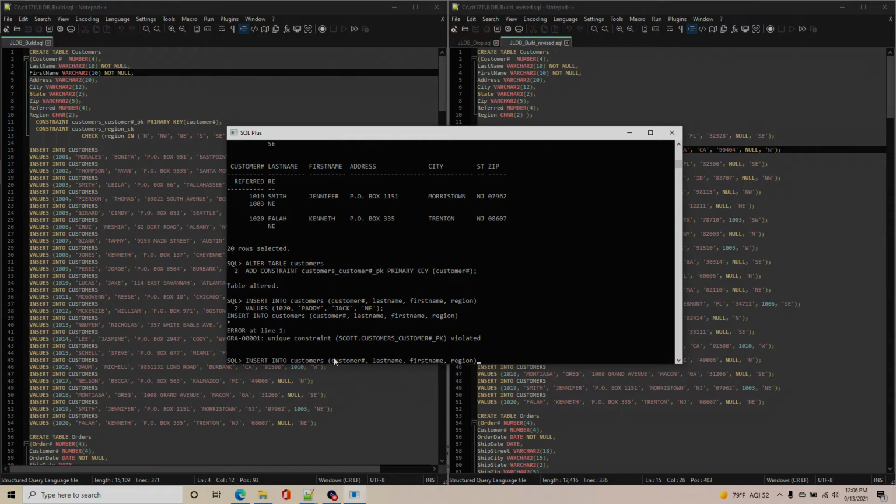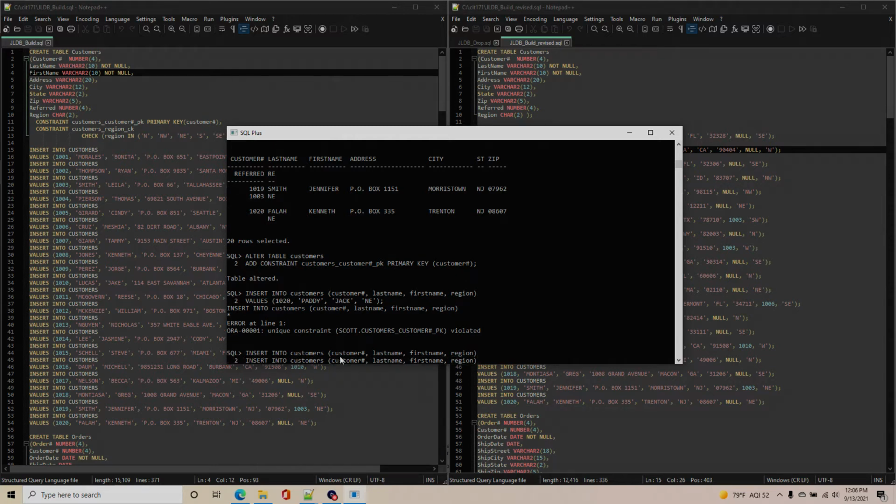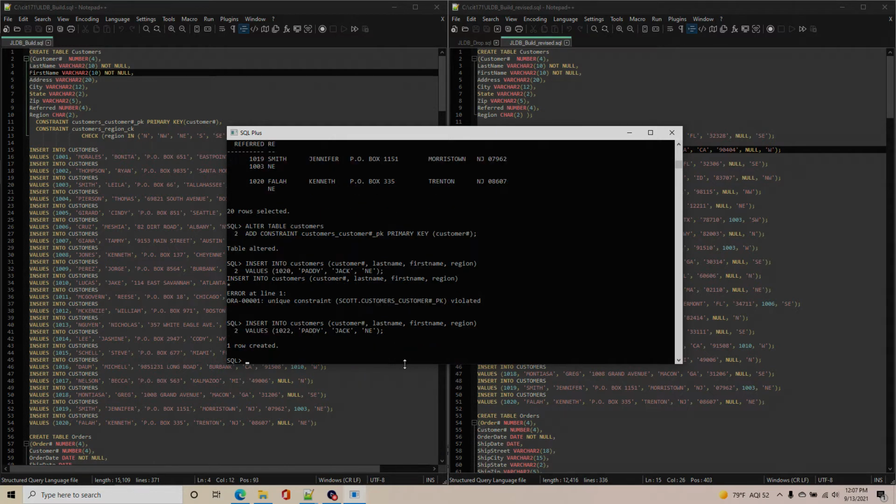Okay. Now, I'm going to hit the up button just to save time while I'm typing here. If I want to do the same thing, but instead let's add a 1022. So a customer number we know does not exist in this table. Now when I run this, let me get to the end here.